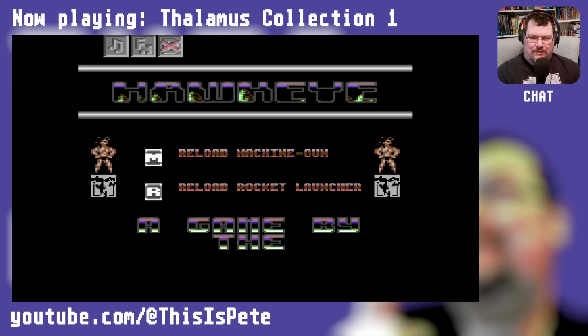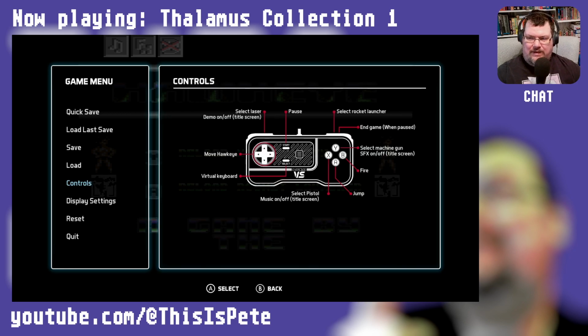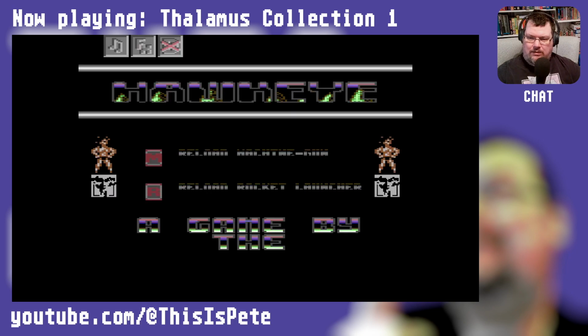Alright. Well, I didn't check the controls on this one. So, this one is fire and jump basically, but then you also have a bunch of weapons that you can select with the other buttons. So, X is pistol, Y is machine gun, left shoulder button, L1 is laser, and right shoulder button, R1, is rocket launcher. Let's do it.